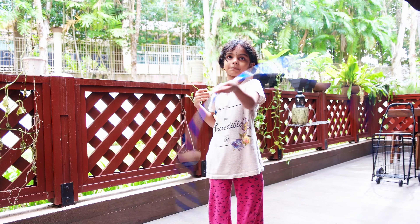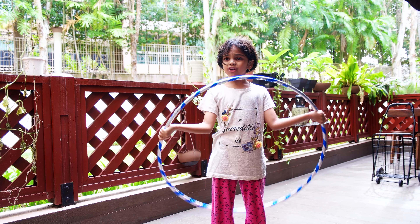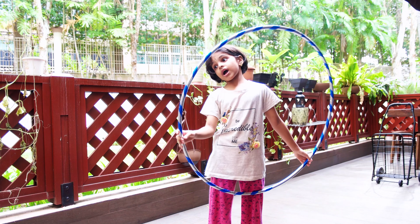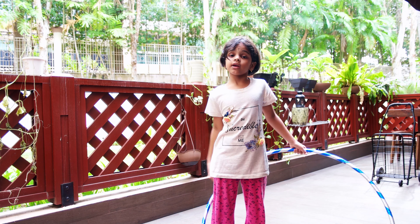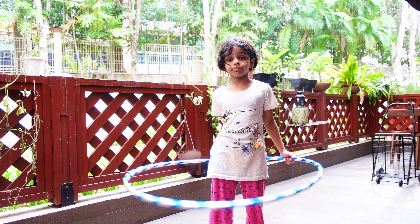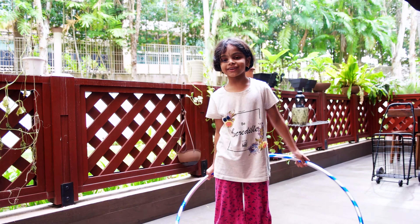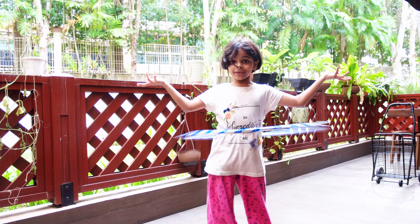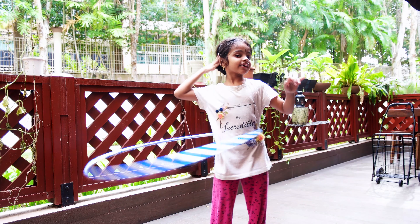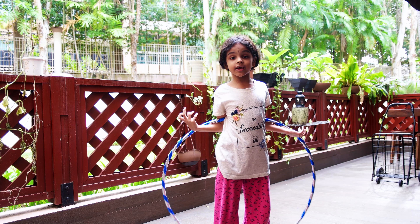Next, I'm going to show you the hula hoop. But I've been practicing this trick for a while and a while, and I still can't get it. Because whenever I do the leg hula hoop — when I'm spinning, it comes to my hip. Look. See what I mean? Yeah. It's very hard to do. But I'm sure I'll get it, and so do you.